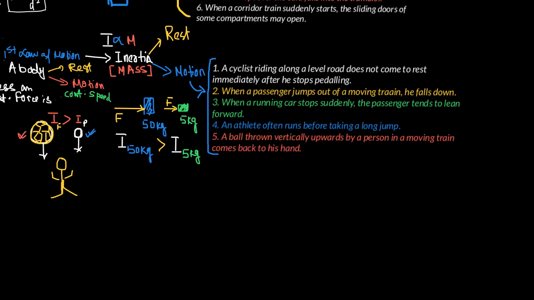See here, in the picture the cycle is moving, so everything is in motion. So inertia of motion will help to explain this. Initially, in the other six points, everything was at rest and then some force was applied. Here, force is already applied and we are in motion at constant velocity, right? No more force is applied. So it will not come to rest because the entire thing is in motion, and we know from inertia of motion, from Newton's first law, that things that are in motion will tend to stay in motion unless there is an external force.